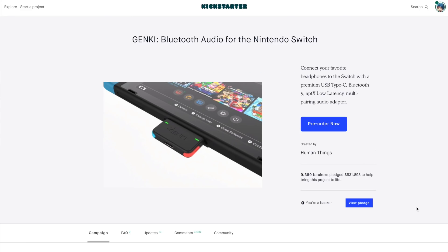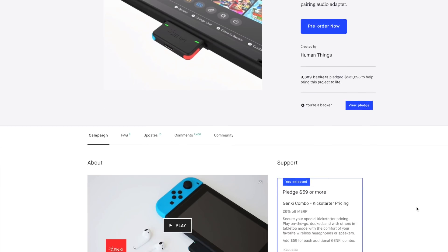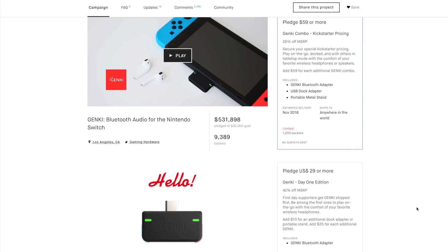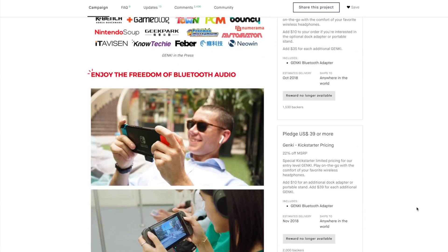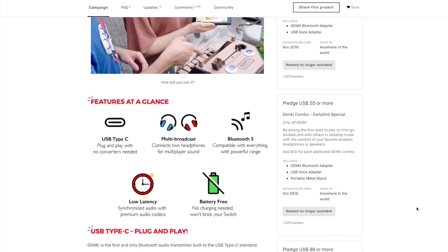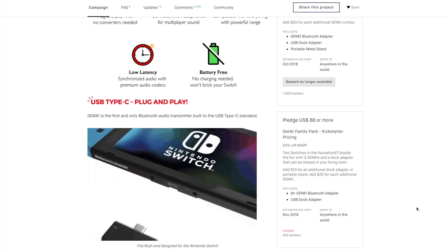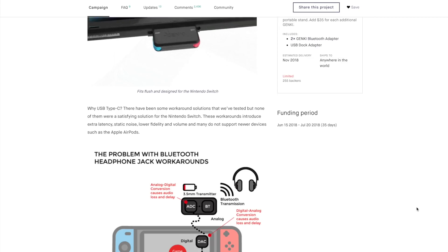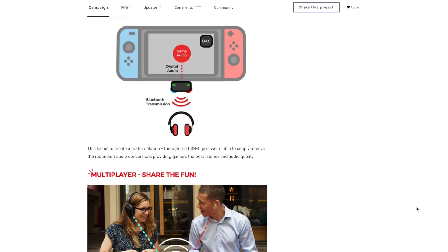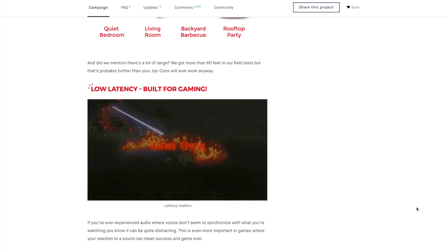So that's exactly what I'm hearing synced with the video — my AirPods being put up to a microphone set to hypersensitivity while recording video at the same time. I wanted to show you guys exactly what it looked like instead of just telling you the latency was very low. Anyway, if you guys are interested in a device like this and plagued with the same problem I had, hopefully this video helped. I backed this project, I'm super happy, and I wanted to let you guys know. Hope you enjoyed this quick video — until next time, happy hunting and happy holidays!